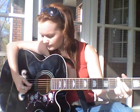A is G. If you don't know how to play G, you take your middle finger and put it on the third fret of the E string, right there. Your index finger on the second fret of the A string. And then your ring finger on the third fret of the B string. And your pinky finger on the third fret of the E string. That's how I play a G.